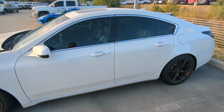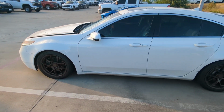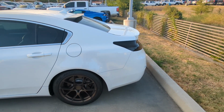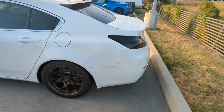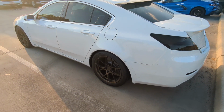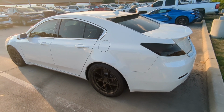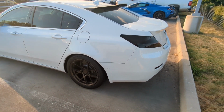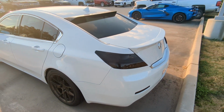The car itself is lowered on coilovers. They are the Max Speed Rods brand. Very cheap. I also don't really recommend them. I just kind of wanted to lower it so it can match the wheels. It did make the handling better, but the ride is not really all that good. So if you care about comfort, definitely save up for some more expensive coilovers. I would recommend some BC coilovers, or what I'm personally going for, which is the Fortune Auto coilovers, which I think are pretty good.